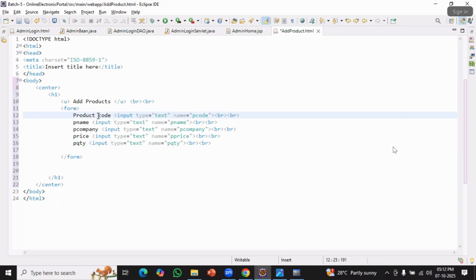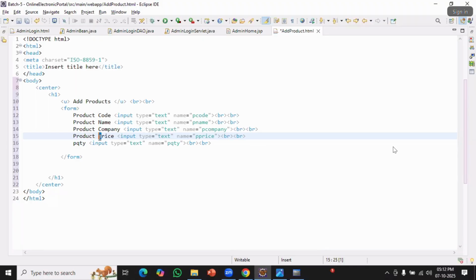Yeah, that makes more sense. Product code, product name, product company, product price, product quantity.